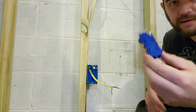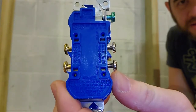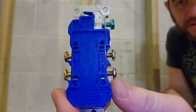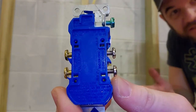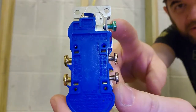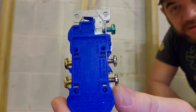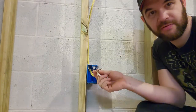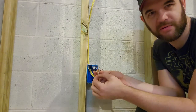On the back of these, you got one side that says hot wire and white wire. So your hot wire is the black one, and your white wire obviously is the white one. And then the green screw up here, that in particular is for your ground. So that's the one that has basically no shielding around it at all. It's just pure copper. Might have a little bit of this sort of paper stuff around it.